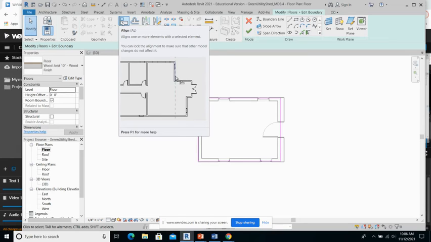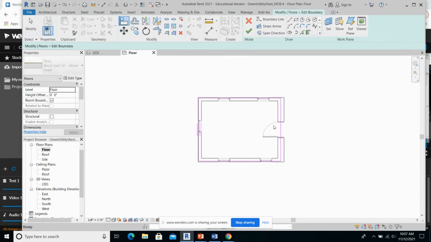When you click on that, you can align to where the first part you click is, and then that little lock button will pop up saying, do you want to lock it? So we're going to use this align tool, and I want this pink wall to be aligned to the exterior edge. So the first line I click on is the exterior edge, and I'll get this dotted blue line saying, okay, this is where we're going to align the next part of your floor.